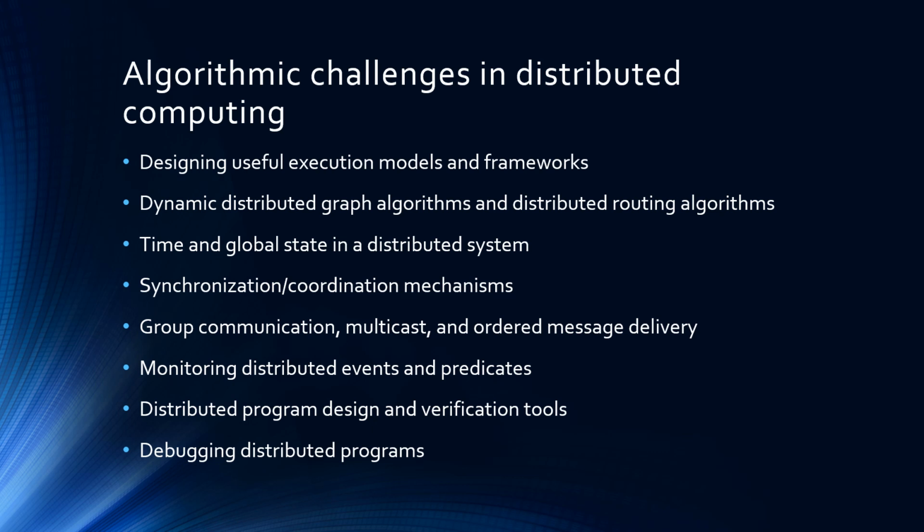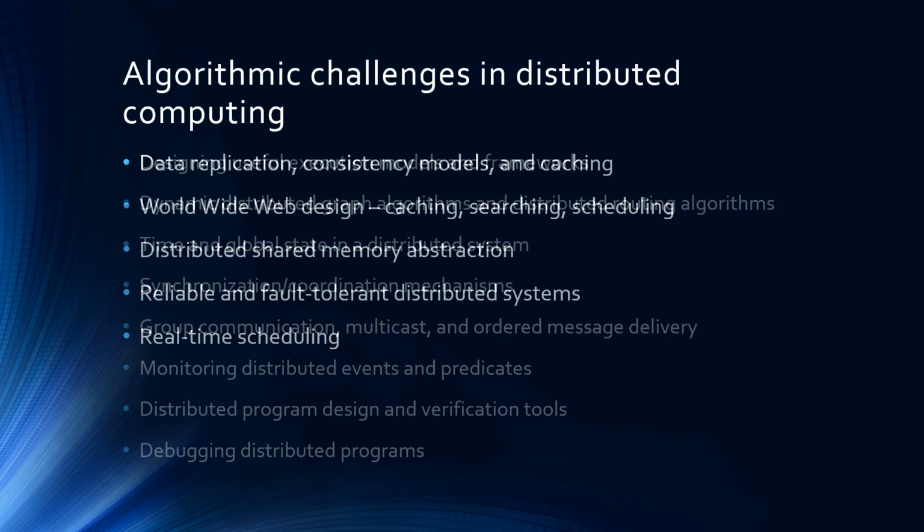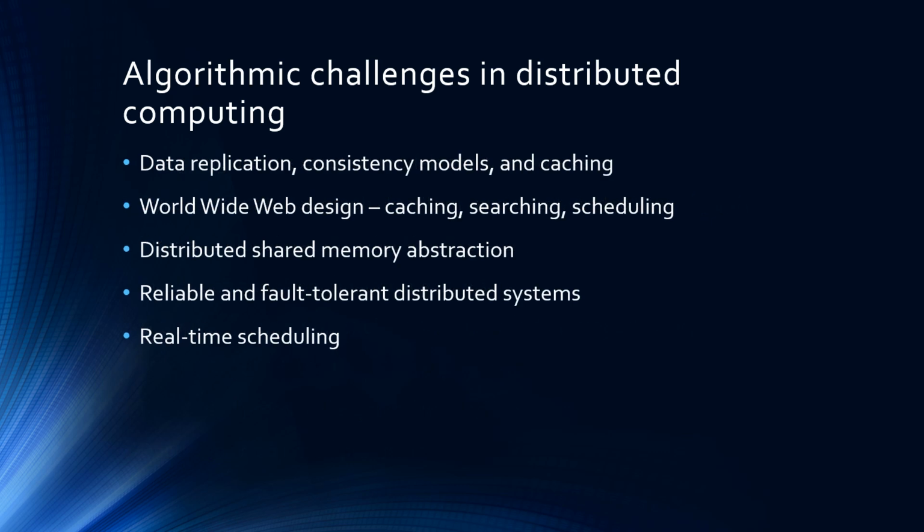Debugging distributed systems. Debugging distributed systems is much harder because of the concurrency and replications. Adequate debugging mechanisms and tools are needed definitely, and several open source methodologies are available. Next one is data replication, consistency models, and caching. Fast access to data and other resources is important in distributed systems. Managing replicas and their updates faces concurrency problems. Placement of the replicas in the system is also a challenge because resources usually cannot be freely replicated.